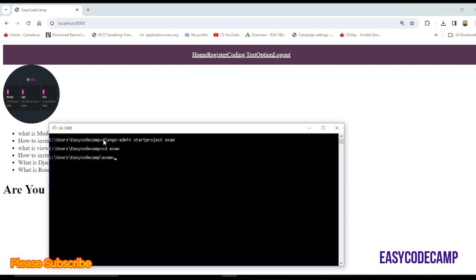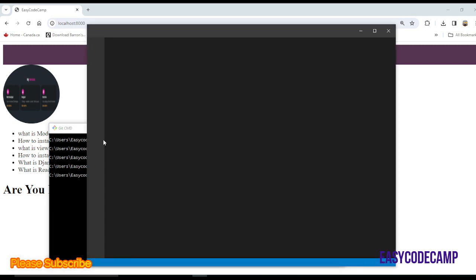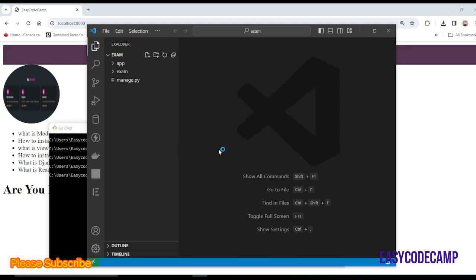So you need to make an application inside this project. Just write down python manage.py startapp by the name of app. Click and use VS Code tool to work with and make this application. You can add this code and then put this dot, hit enter. This project will be operated by this VS Code tool.